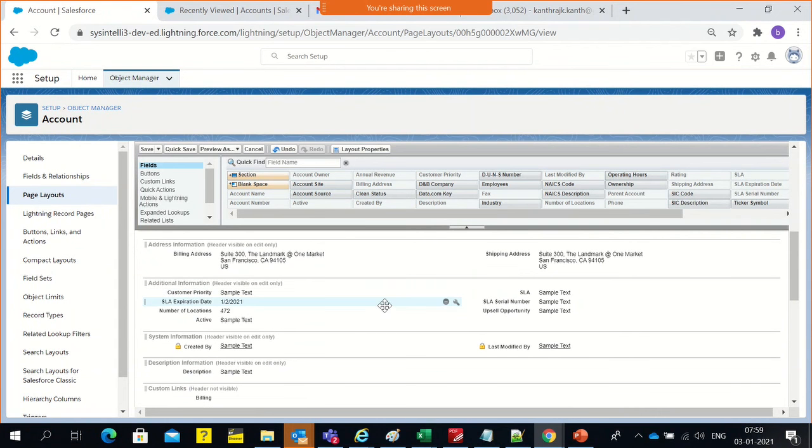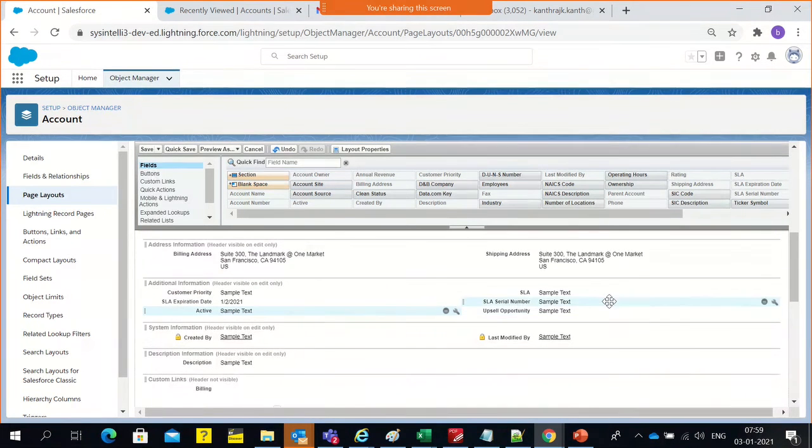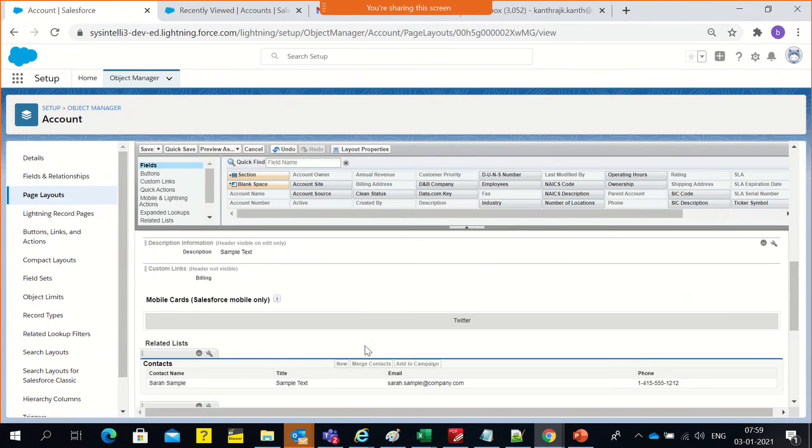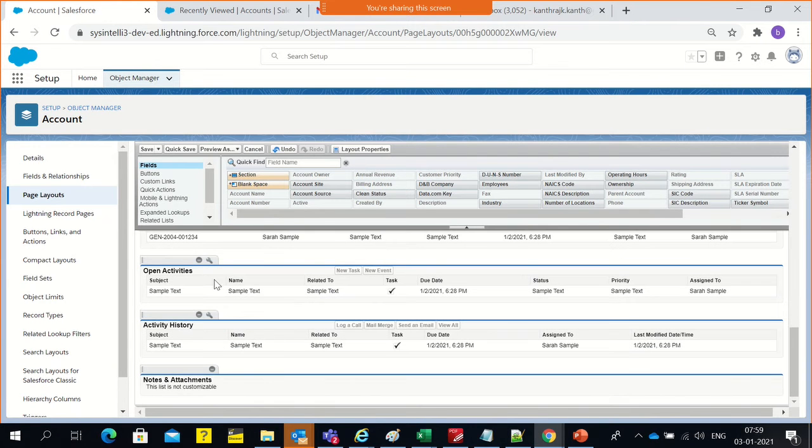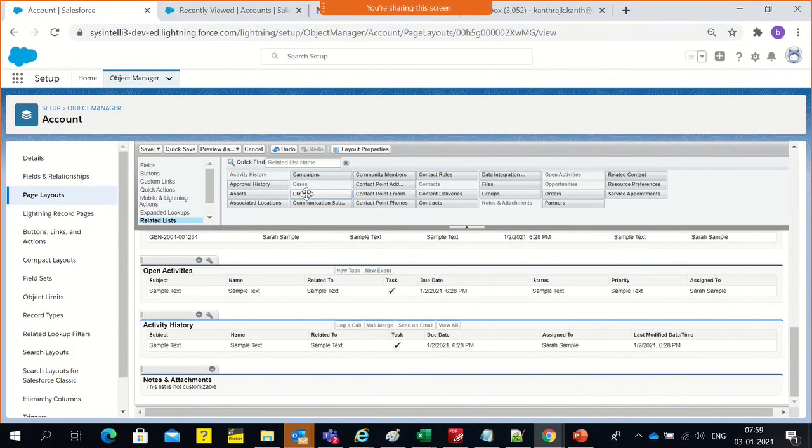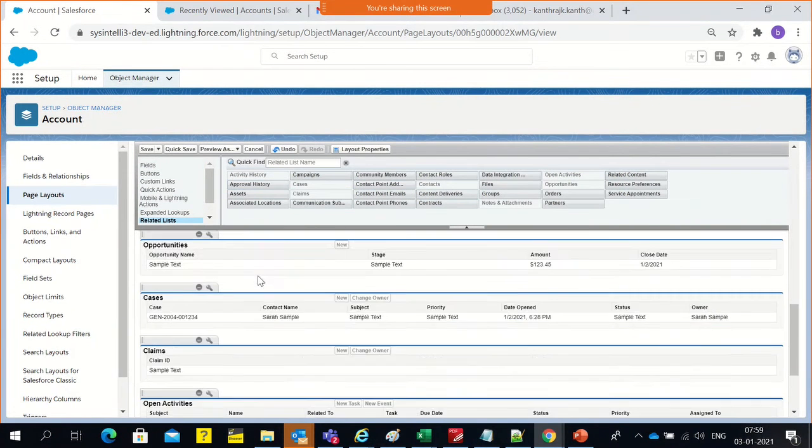Customer priority, SLA expiration, number of locations. I don't have number of locations. This is all fine. And I want claims here.